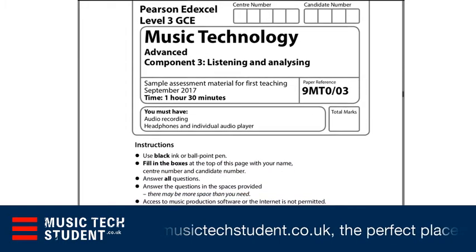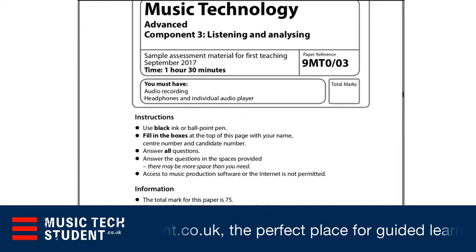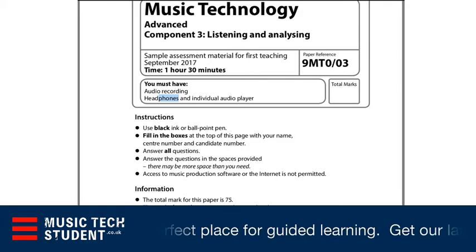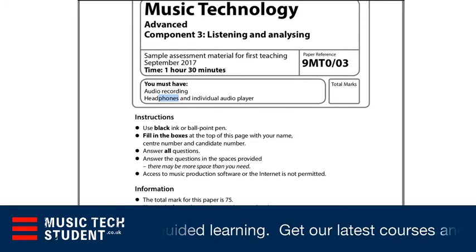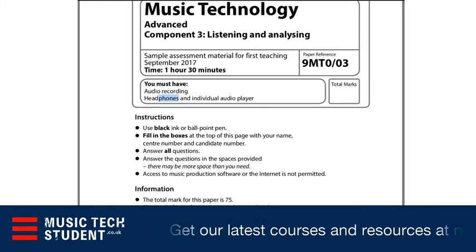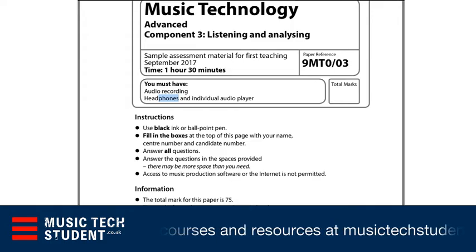So it's an hour and a half exam. Make sure you've got your headphones. Now make sure, if you're using your own headphones or the school's headphones, that both the left speaker and the right speaker work. Listen to a really good commercial track. Make sure you can hear the full frequency range. Make sure you can hear the panning from left to right.